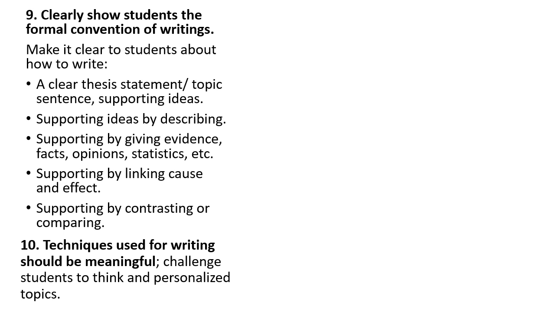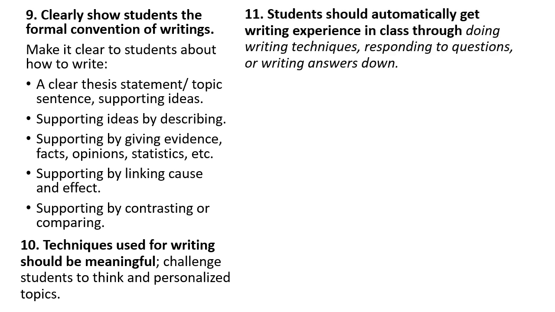students' backgrounds or knowledge. Another short principle is that students should automatically get their writing experience in class, and they can do that through writing techniques, responding to questions, or probably writing answers down, right? So the idea with this principle is that as students study in the class, they automatically get that writing experience, right? So you may ask them to write something down, they do it, that's considered as their writing experience.